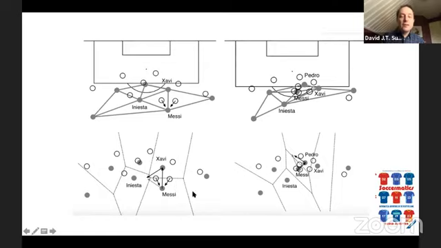And what I think is really beautiful about this is, one thing to say is here's the Voronoi diagram and this looks very nice. But the Voronoi diagram has what we call a dual graph. And that dual graph is just lines. If you just draw a line from Xavi to Messi, perpendicular to the dotted line of the zone and directly between them, this produces this Delaunay triangulation, which is the dual graph of the Voronoi diagram.